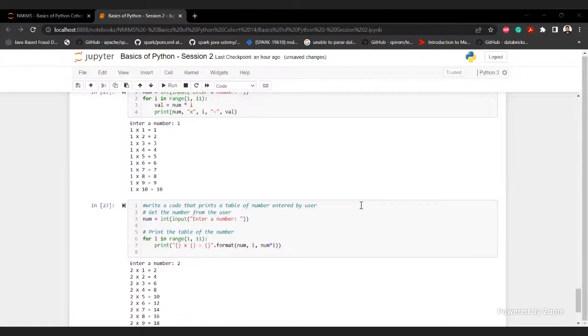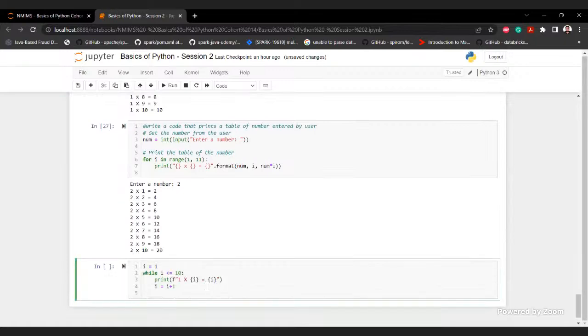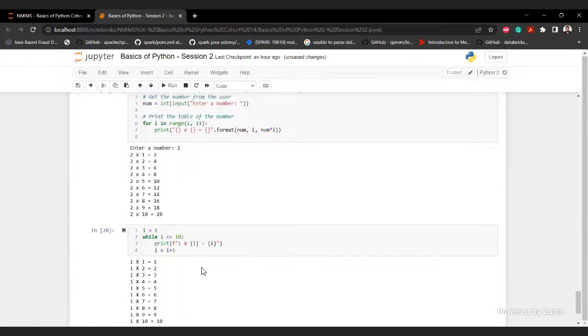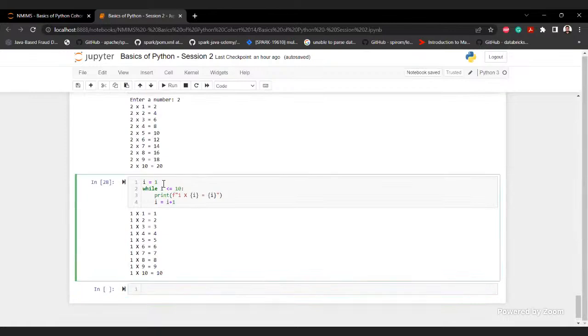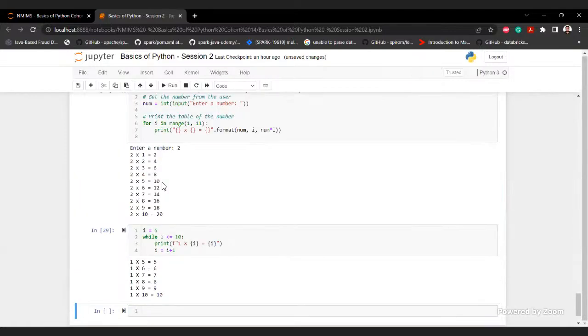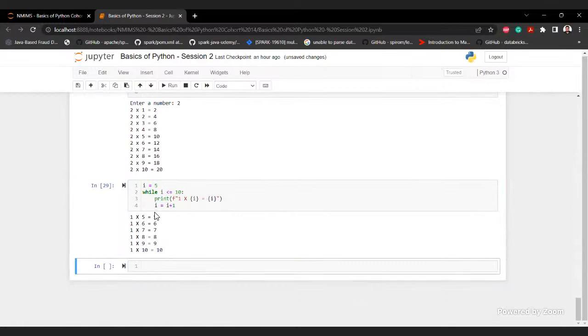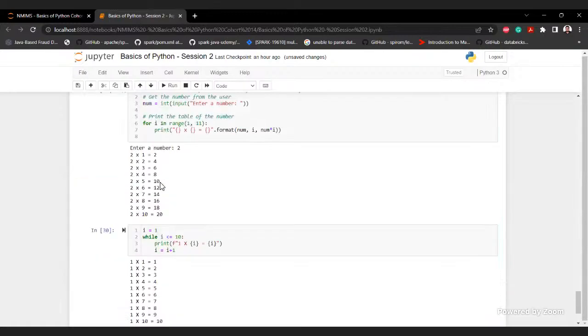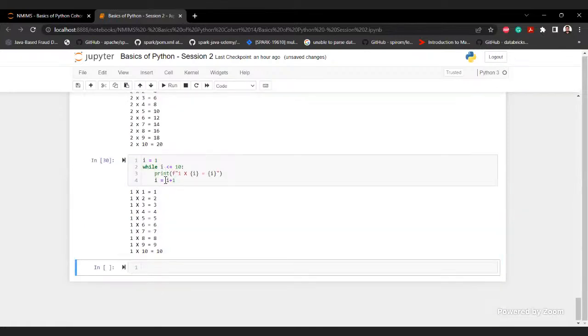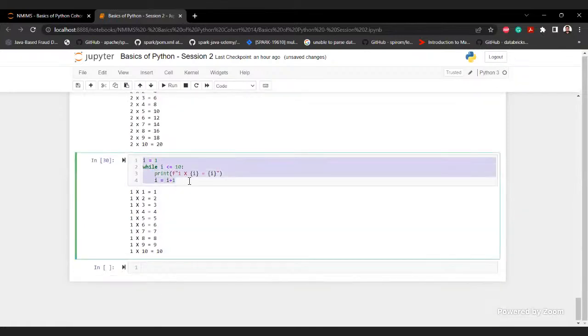Let's take Satya's solution. So Satya is using a while loop. Good. So if I run this, yeah, I mean, you can change some numbers to 2 or 3. Let's take 5. So for 5, I have something like this. So this program will only take care of the first table, right? Yeah.